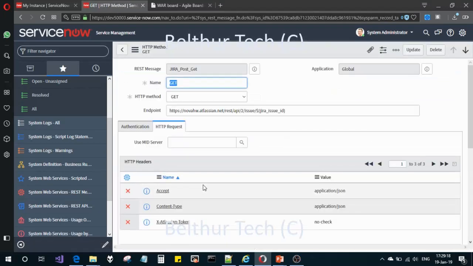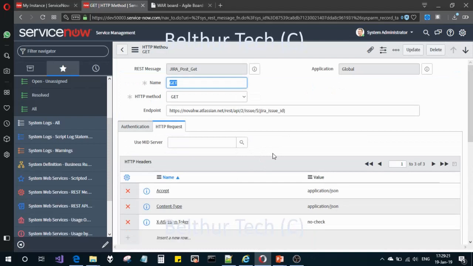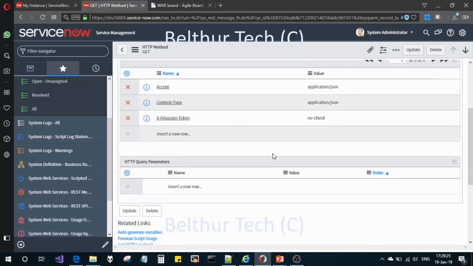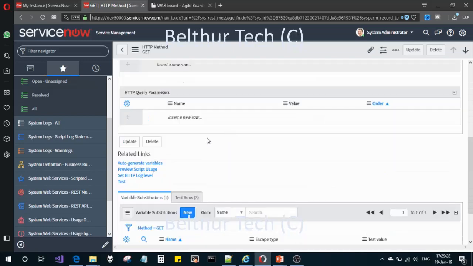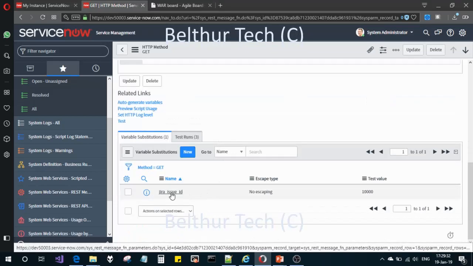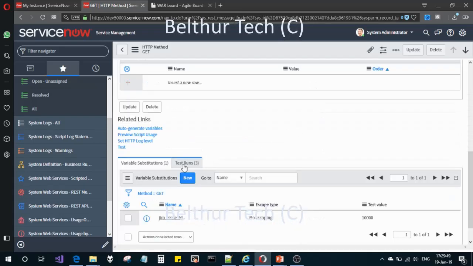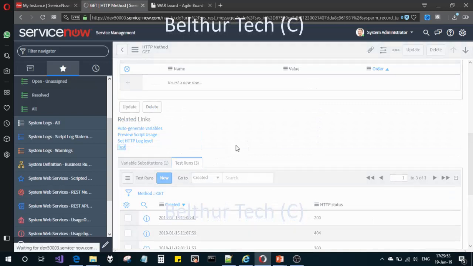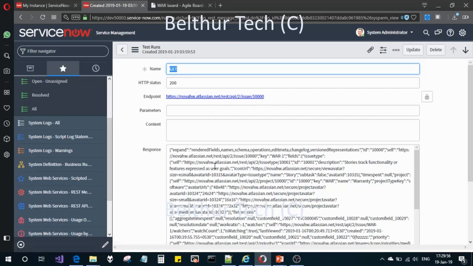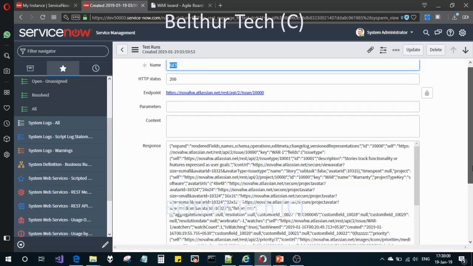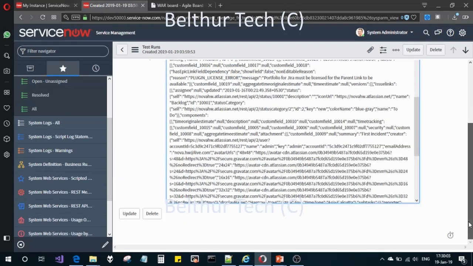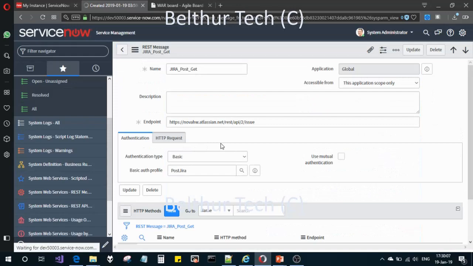Let's look at the get wrapper now. So get is like another wrapper for the get verb, like Post. Get also has 3 headers, but there are no query parameters because it's just a get. It's got one parameter, JIRA issue ID, and this JIRA issue ID is used as a parameter in the URL. Remember that we are storing the JIRA issue ID in the incident custom field. We'll be using this to get the JIRA parameters. I'll show you how the test run works here. So I'll just click on test. We have given a sample ID as 1000, and see we are getting the value from JIRA back here. This is how the testing works, right? We'll just go back now. This is how the Post method works.